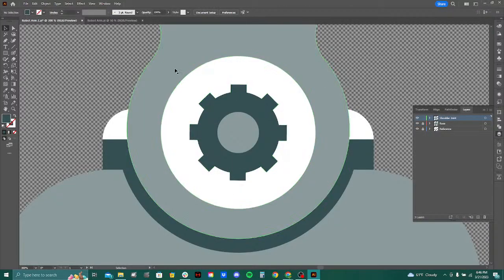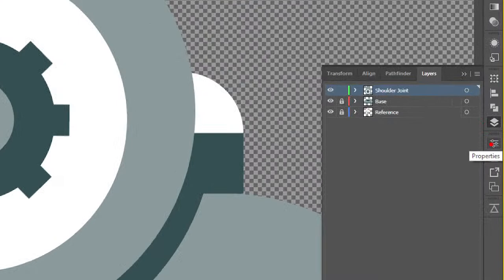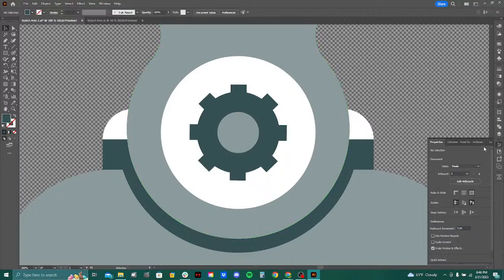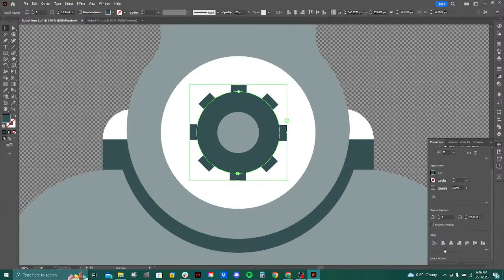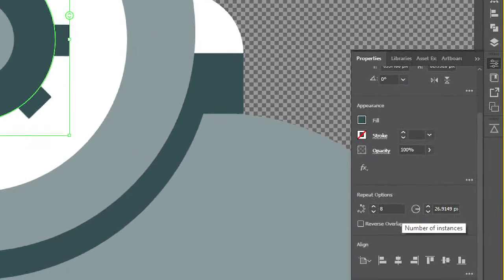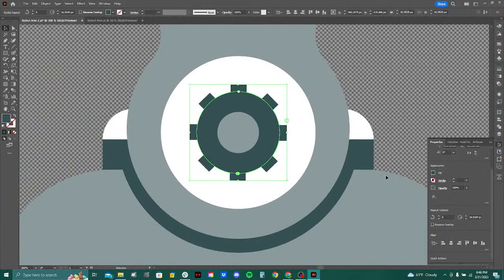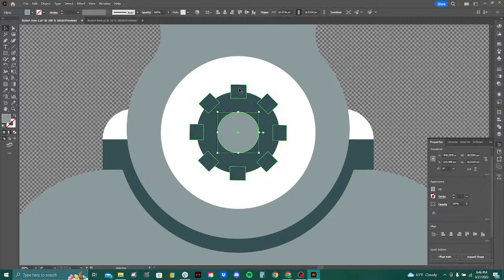Also, if you've made the change and you later want to make a change, if you go over here to your Properties tab and you click on this, it always shows any kind of effects that you have on that object. So if I click on that, you'll notice that all of a sudden the repeat options are down here in your Properties panel. And so I can change the location of it and the amount of iterations that are there. And so that looks pretty cool to me. It looks pretty close to what I had before.